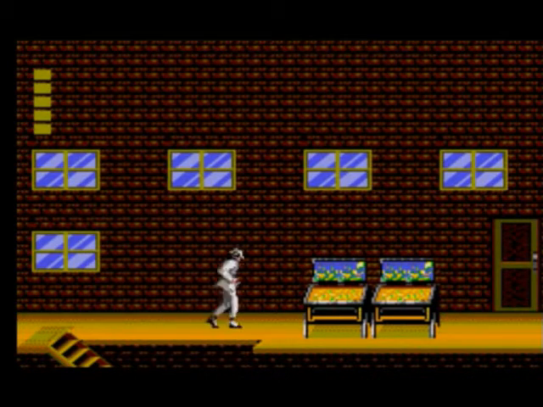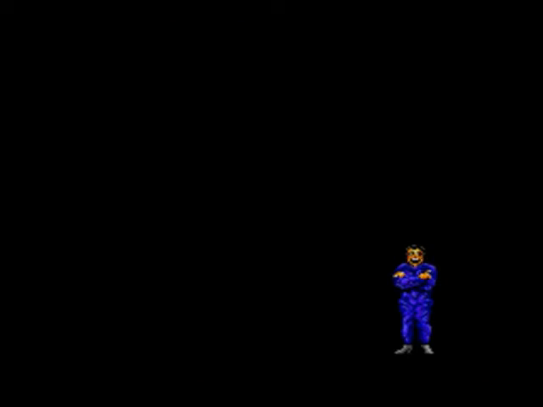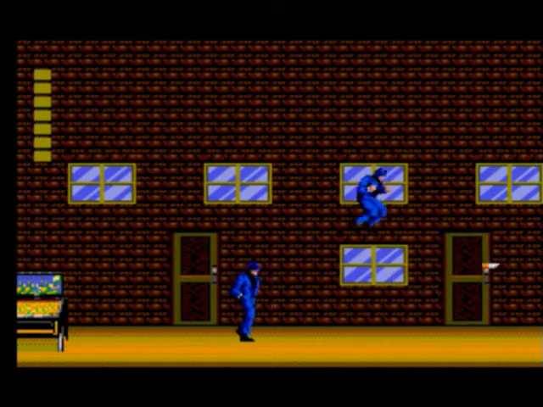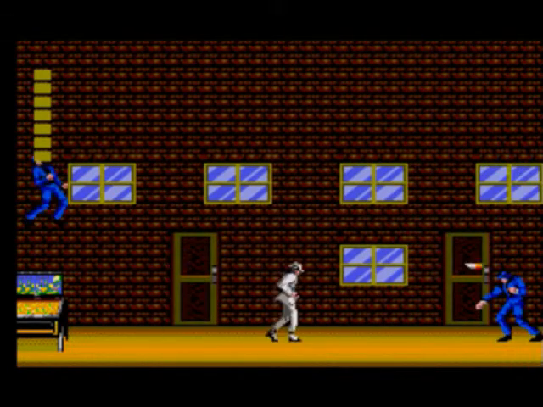I think the last child is in this door. That's why I did that. Yeah, that's the last child. As soon as you get the last child, this happens. Ha ha, you'll never catch me. At the end of each act, you have to kill a certain number of enemies. You can't open any of the doors or windows, so don't even bother. But your health is restored, so you get maximum health for this.